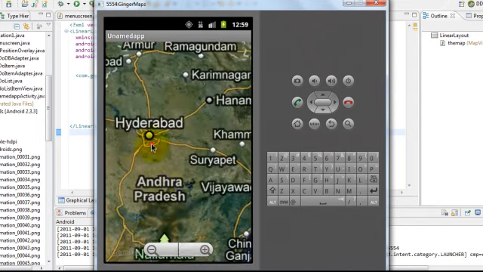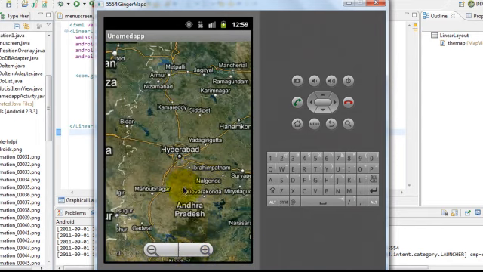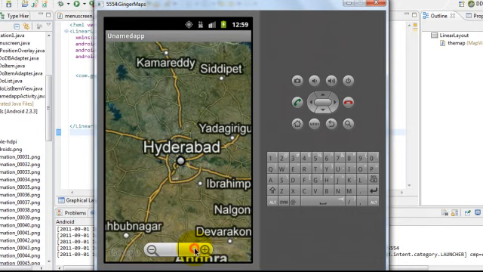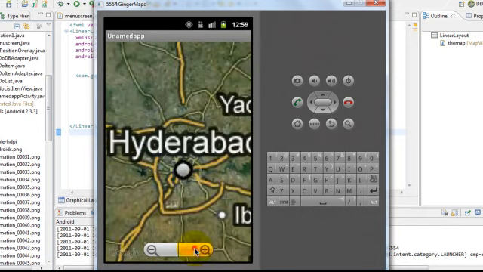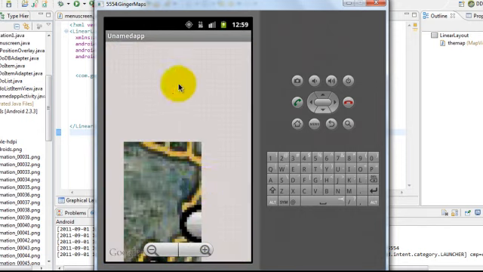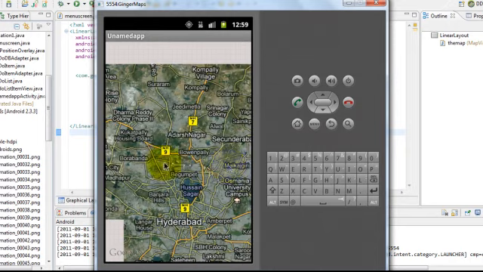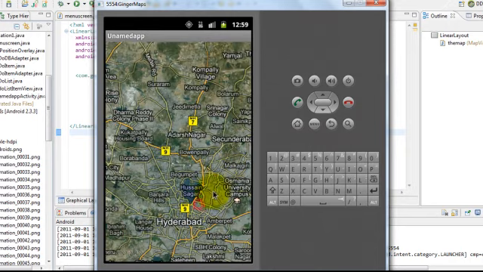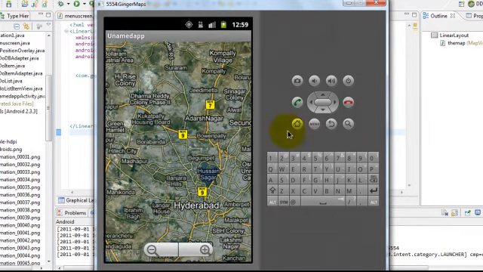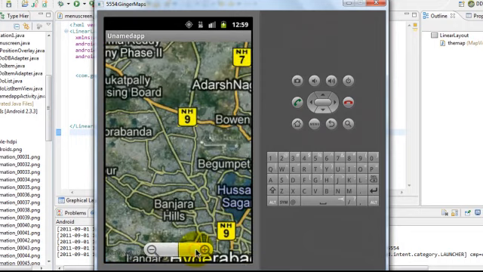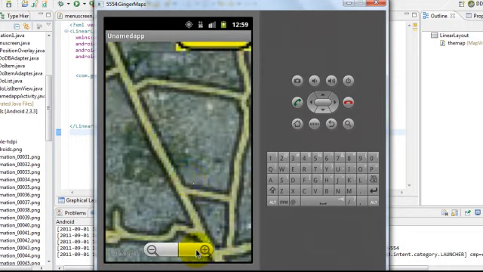Zoom in, and as you zoom in you can find the street view, and you also get the traffic updates from time to time. These are all the satellite images. As you zoom in more, you can find everything in detail.